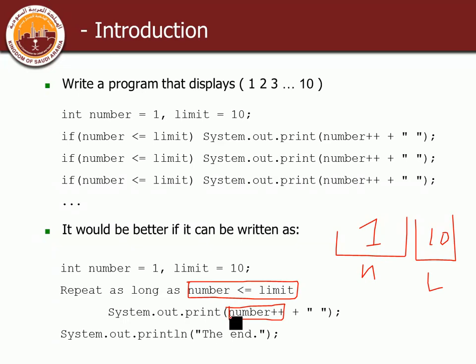Then first of all, there are two operations in one line. I'm displaying the number, and then I'm incrementing the number, increasing it by 1. Which one is going to be done first? Display the number and then increment, or increment and then display? Remember, there's this distinction between number plus plus or plus plus number. There's a difference between those two, right? Remember? We've seen that a long time ago.